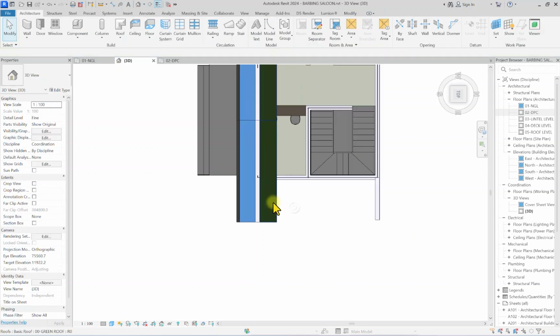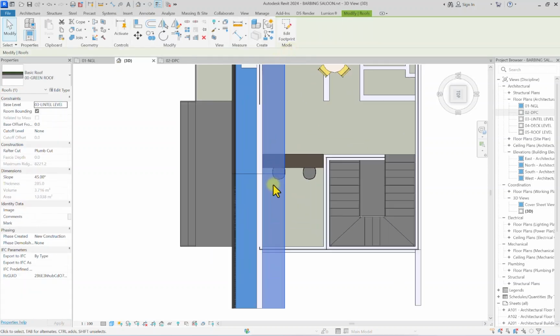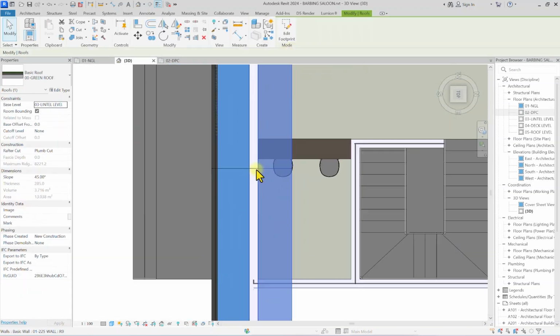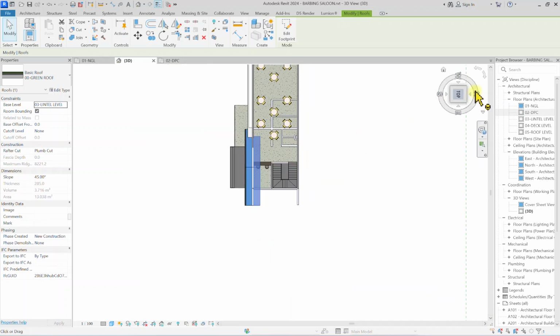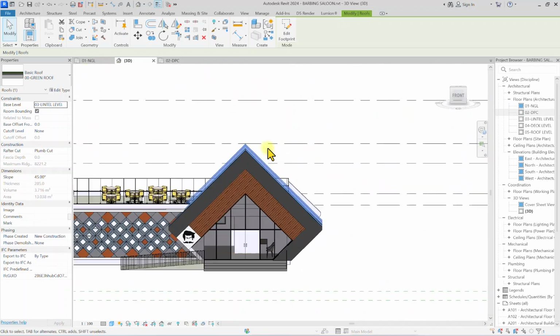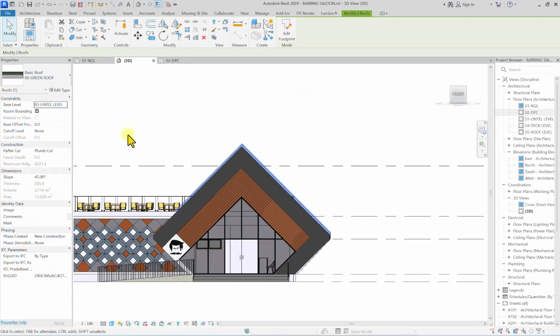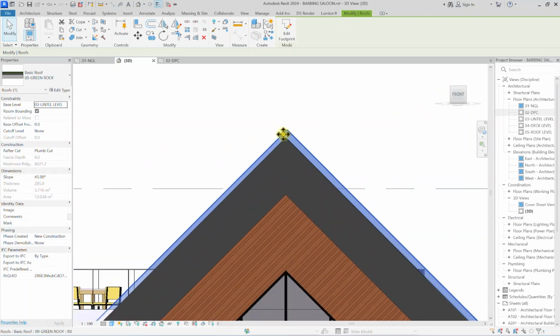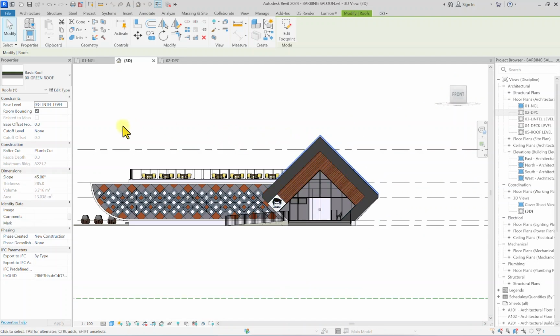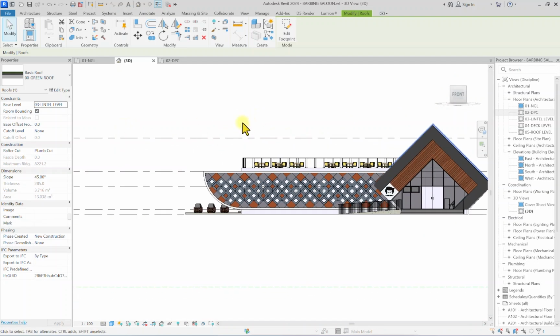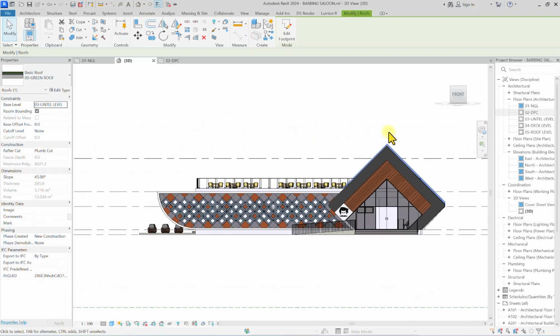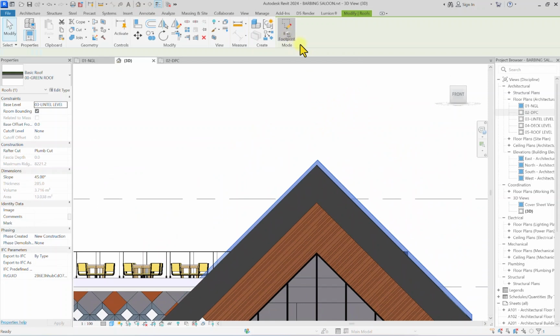After doing this, we are going to click on this roof. We are going to take note of this line here because it's going to be very important. What I want to do is create a roof that stops at this point here, then continues like this and stops somewhere here before getting down to this point. So now I'm going to click on edit footprint.